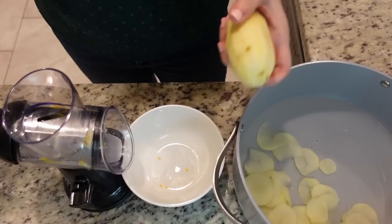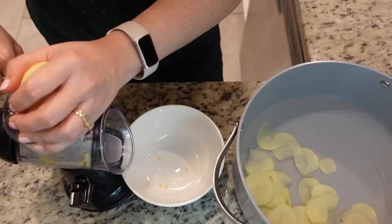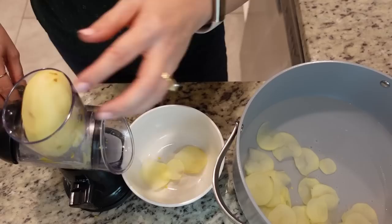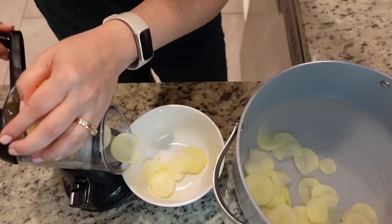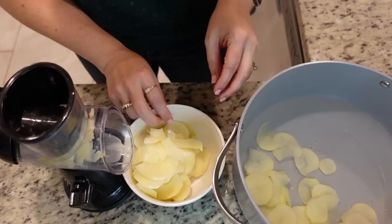Once I've peeled my potato, I'm coming over here to my cheese grater with the attachment that does potato slices really well. The slicing attachment, that's what I'm looking for. I used this earlier to grate my cheese, so there's still a little bit of cheese in here, but it's all gonna get mixed together. It really doesn't matter. So I'm just gonna slice each one and then throw them here in this pot of water so that they don't get brown while I'm doing the rest of them. And I'm just gonna continue to do this. You need about 2.5 pounds of potatoes.